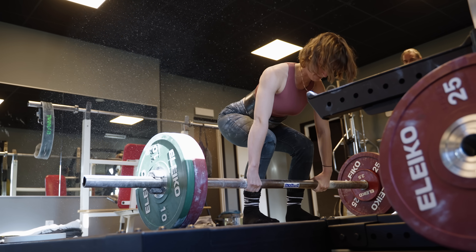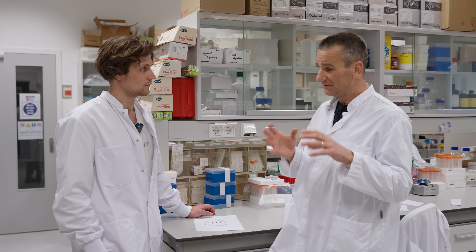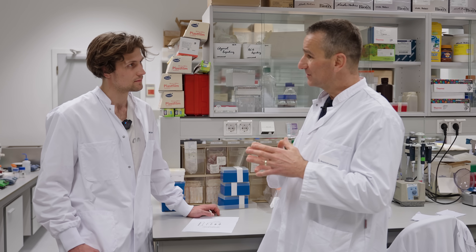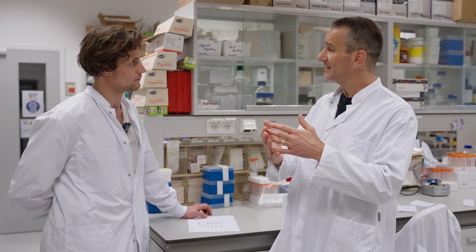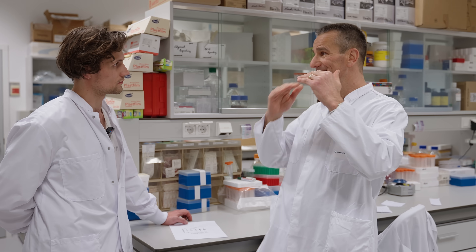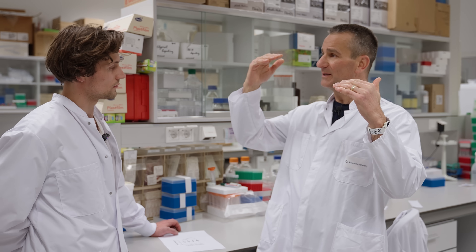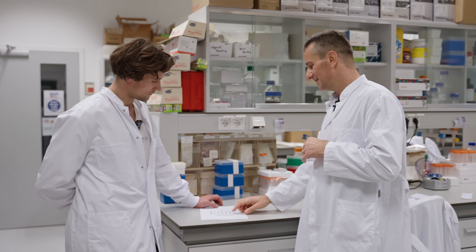Especially since maximum load has been a cornerstone in traditional fitness training, this begs the question: what does this mean for the science world? The way we have always said it is strength comes from lifting a heavy weight — if I want my muscle as strong as possible, I need to lift as heavy as possible. But in this situation, where we're doing something more tendon-centric, performance and strength are going up exactly the same with something that uses only part of body weight versus body weight plus extra weight. And the most interesting aspect is that when you combine both the abrahanks with the max hangs, you actually get an additive effect.